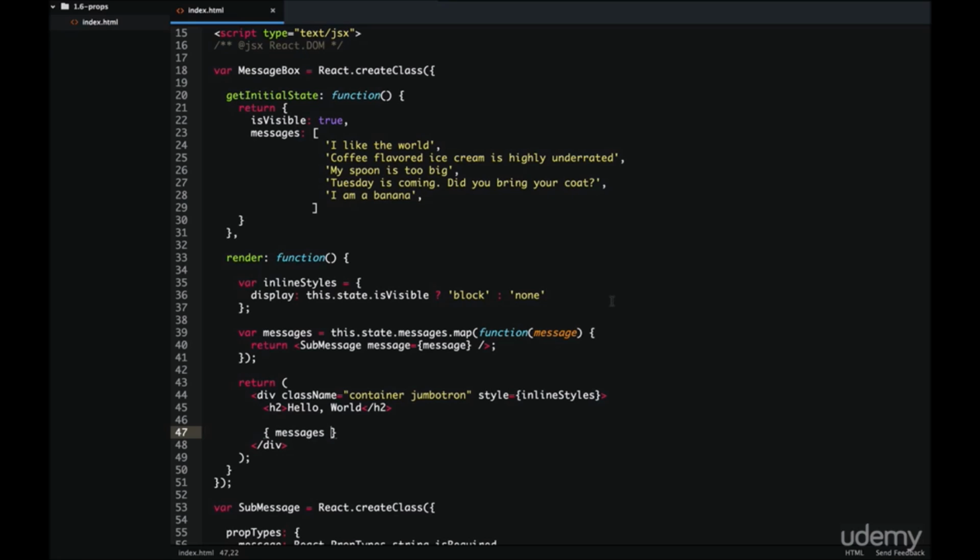We're going to change the state once and re-render the entire thing. And we don't have to worry about performance because of React's virtual DOM. We also learned that in React, an owner is the component that sets the props of other components. In this case, it was our message box setting the prop of our submessage. And with props, we can even do validation through prop types.